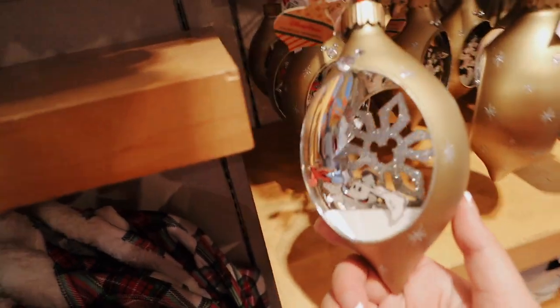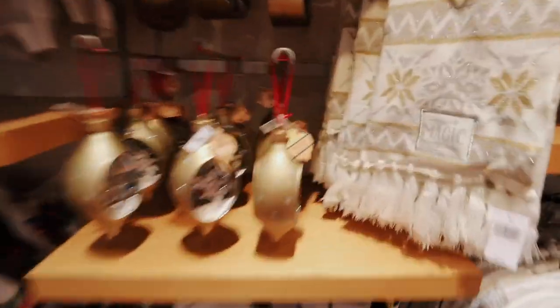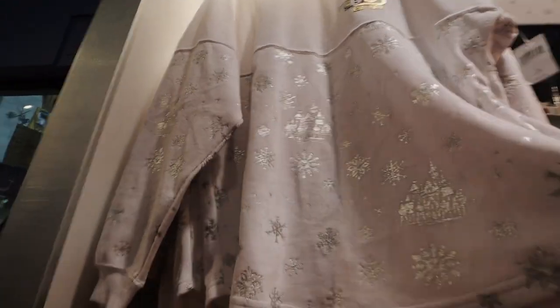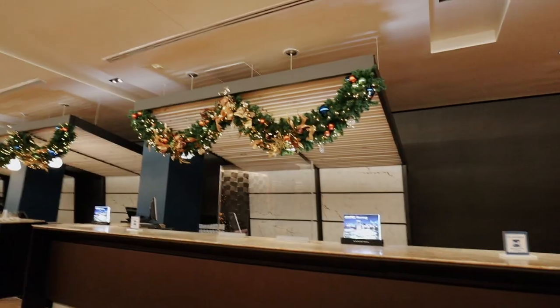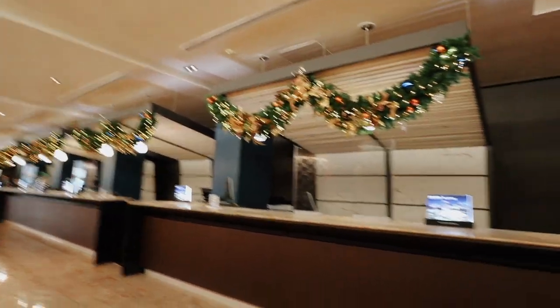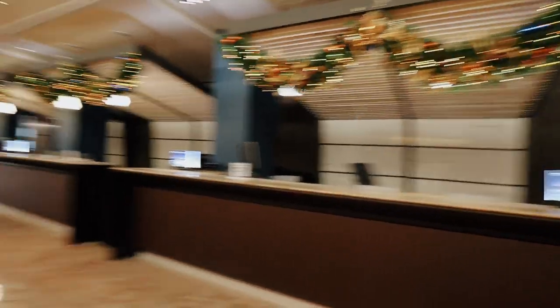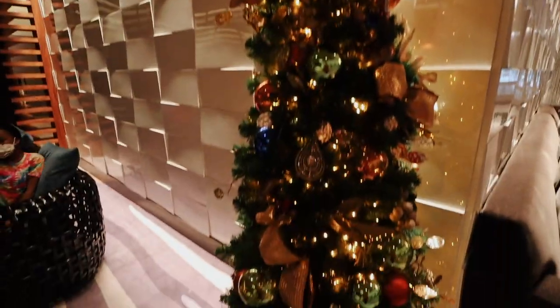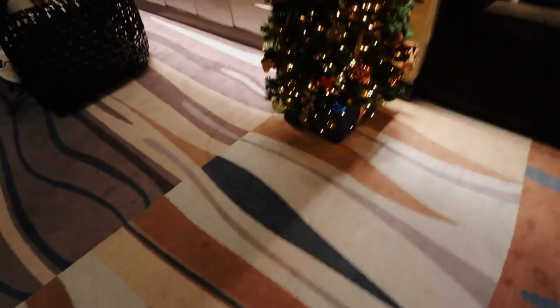Definitely cannot forget the dogs in the family — they have their own little section as well! Look at how pretty this is. We have a nice fuzzy robe — it's not that fuzzy though on the arms. This is the white and gold section apparently. Oh, maybe this is my favorite spirit jersey — it's kind of soft. This is what the Contemporary check-in front desk looks like, and they just have this fun little tree here — I think they have a couple of these trees in the lobby.